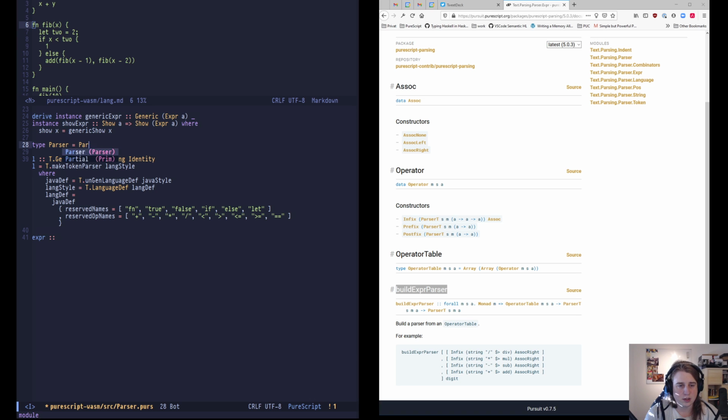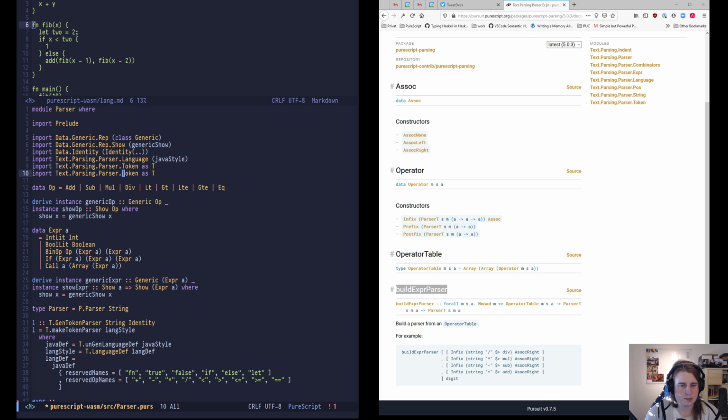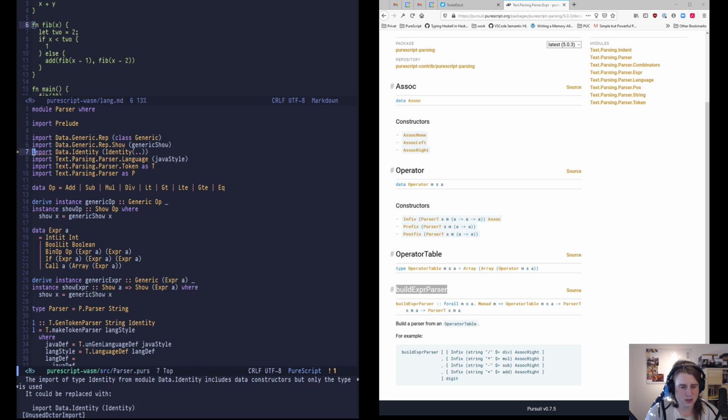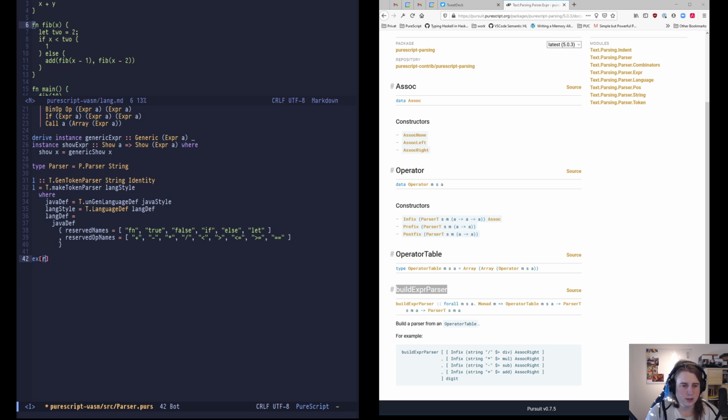So we'll have a parser, and I think there's something like this. Let's just import that real quick. I think it's parser as p maybe. Let's just make sure that works. Sure. Okay, that works. So let's define expr. So expr is going to be a parser for exprs of string. So variable names are in our source language of strings. So we're just going to output that for now.